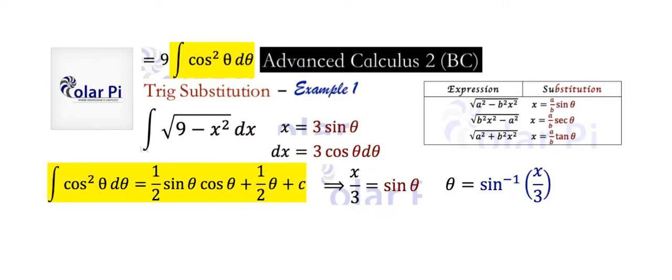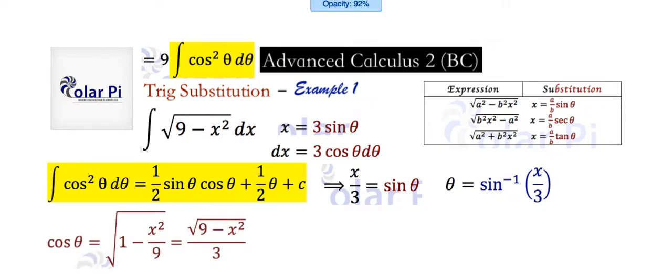We just need a replacement for cosine theta. Well, from knowing that sine theta is equal to x divided by 3, we know that cosine theta is the square root of 1 minus sine squared theta, because 1 minus sine squared theta is cosine squared theta, so the square root of that is cosine theta. Since sine theta is x divided by 3, 1 minus sine squared theta will read 1 minus x squared divided by 9. Simplify a little bit, get common denominators and use square root rules, and you'll easily see that you can rewrite the square root of 1 minus x squared divided by 9 as this here. So cosine theta in its most simplified form, in this particular case, will be root 9 minus x squared all divided by 3.